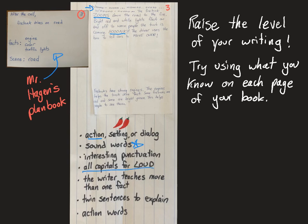Sometimes I use all capital letters so that the reader changes their voice. And you can see that I've done that 3 times on this page. If you want to raise the level of your writing, teach more than one fact. So instead of just one fact, here I've taught 2 facts. So I'm teaching about the engines, but then I'm also teaching about the lights. And I used 2 pairs of twin sentences to explain.